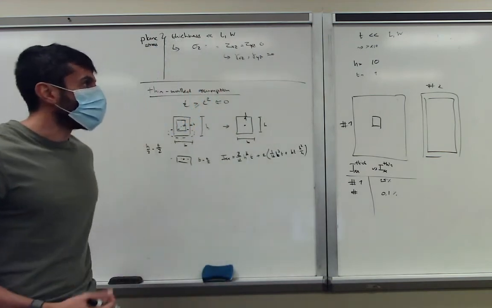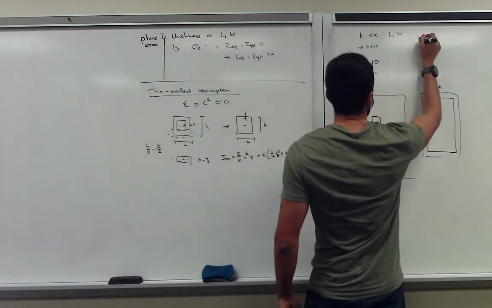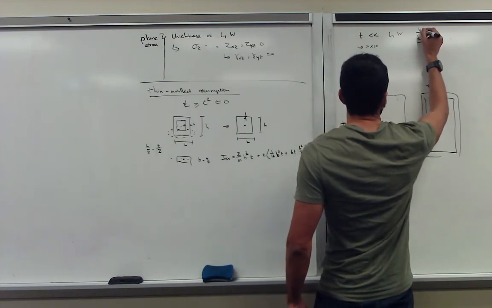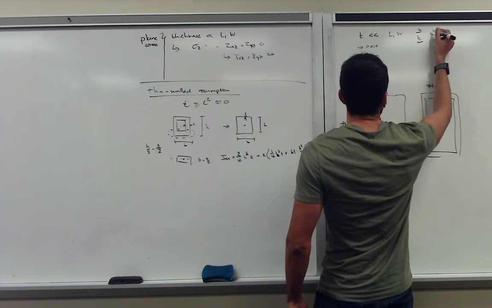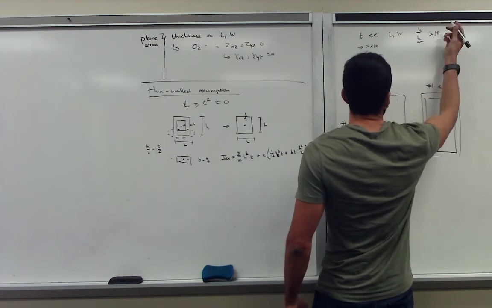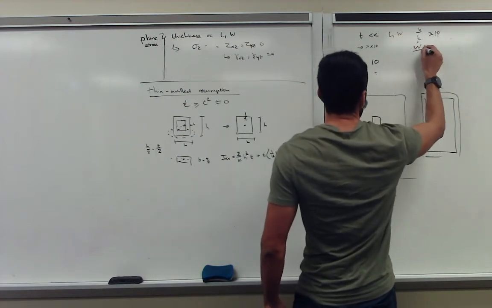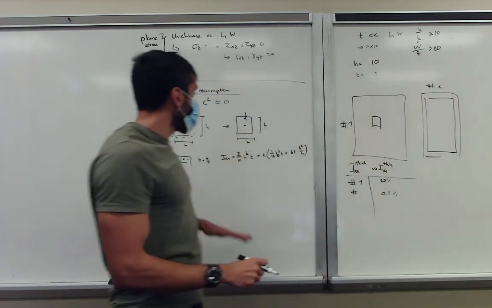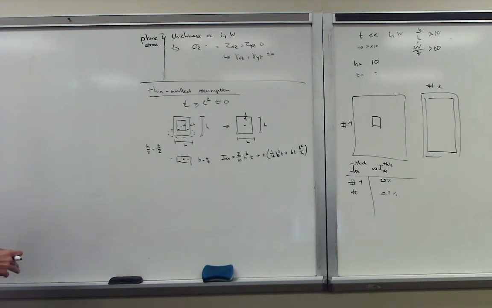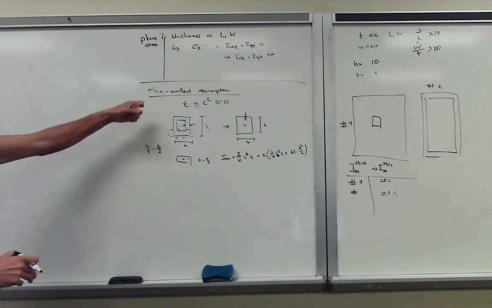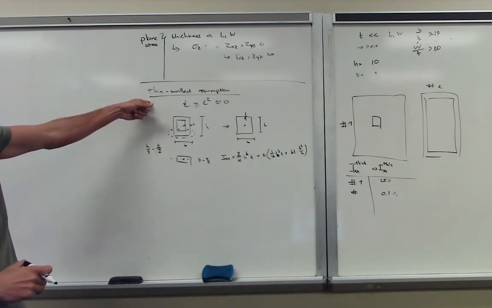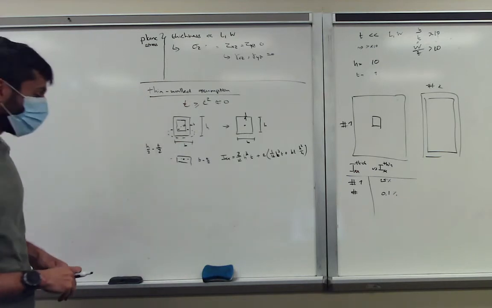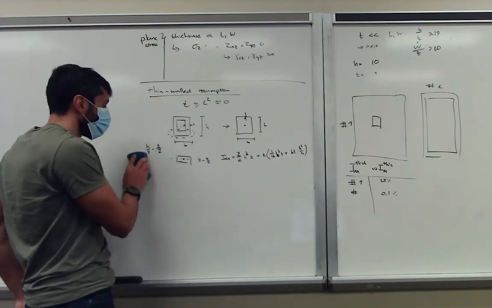So if you would do h over t or w over t, and that's larger than 10, in most cases with aerospace structures, if it's not explicitly mentioned as a thick wall structure, you can use the thin wall assumption. It's not mentioned as a thick wall because you want them.